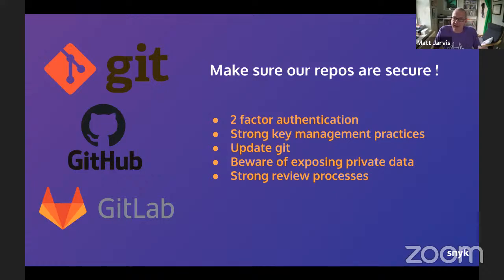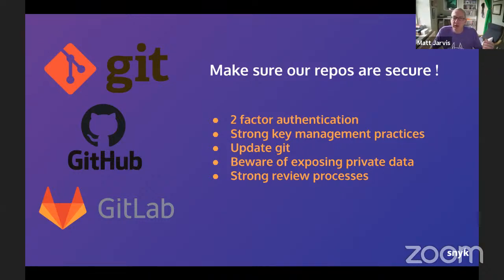By its nature, Git can open you up to certain issues, and our users need to be aware of these things. So we want to be doing things like enforcing two-factor authentication, making sure our users have strong key security practices and that they're keeping their local Git updated regularly. Exposing private data is a massive risk in Git repositories, particularly in commit histories. So this happens very often, that people will accidentally leave their cloud credentials checked in, checked out, they've forgotten it's actually in the history for all time.